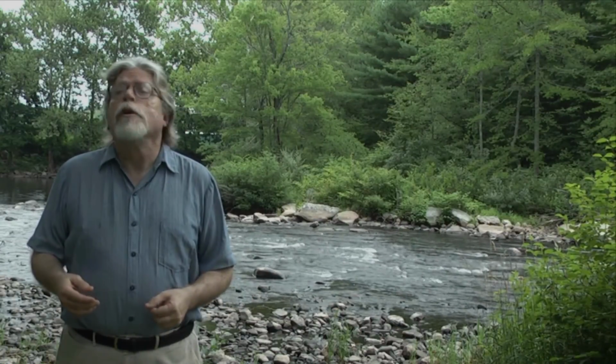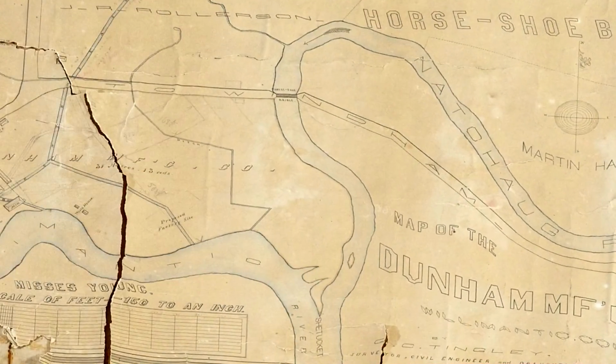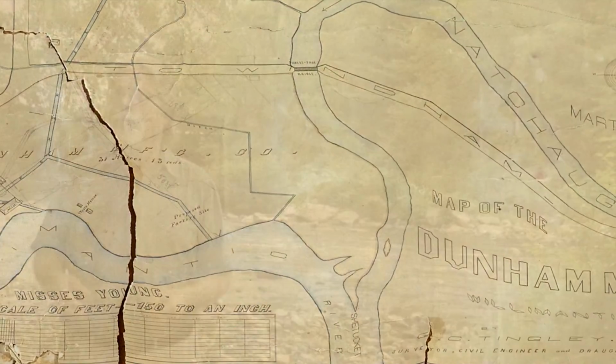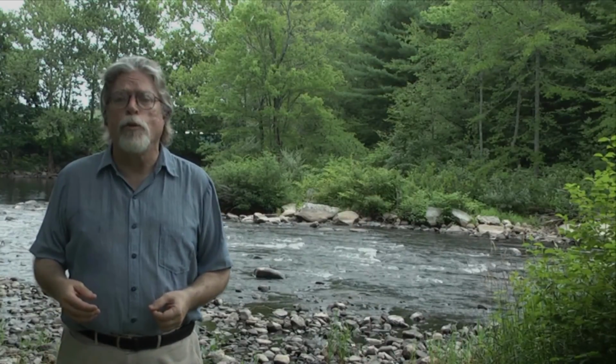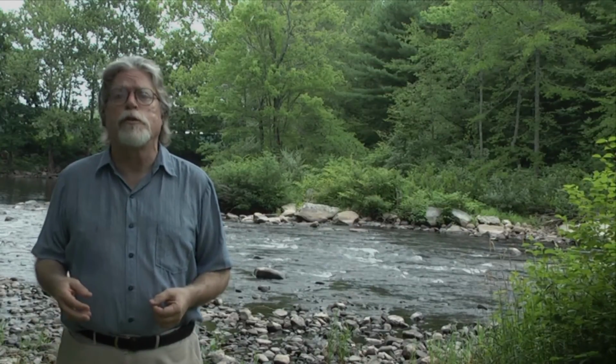The Willimantic River, just shortly behind me, comes to an end. It enters into the Shetucket River, meets the Natchog to form the Shetucket River. So this is the mouth of the river here. Willimantic derives from a Native American word. Some people think it means swift waters, and there are plenty of rapids here as it descends through the gorge. Other people think that it means cedar swamp. And that's apt too, because here at the mouth of the river is a lot of low-lying land that probably was a cedar swamp originally when the first people came to see it.